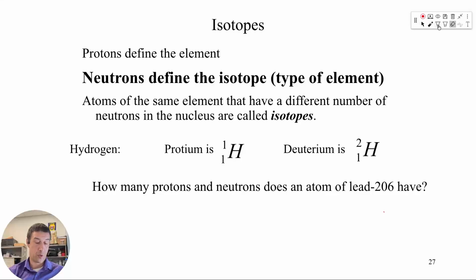This would be a good opportunity to pause again. And hopefully you've now had an opportunity. If we're looking at lead, lead is Pb, picked a tricky one, and 206 we could write in the upper left-hand corner because that's its mass number, as we just discussed. Lead is element number, as I pull out my periodic table, 82, which would be its atomic number, which I could write in the lower left-hand corner.